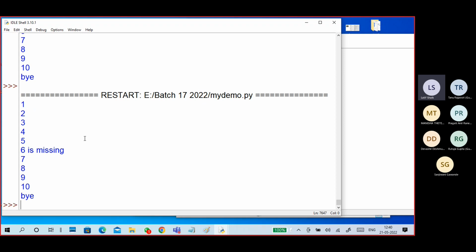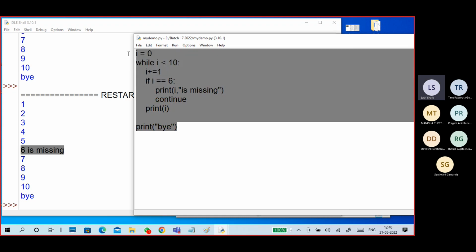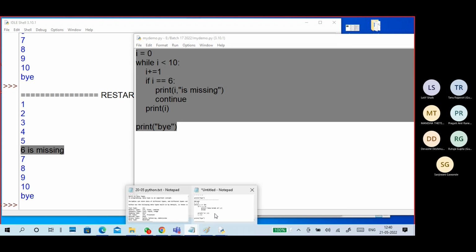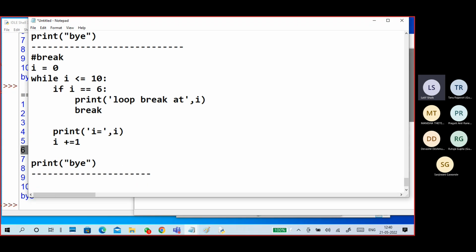It doesn't break the loop, but it skips this part. So this is called continue. There is a little difference from break to continue. Please check it.